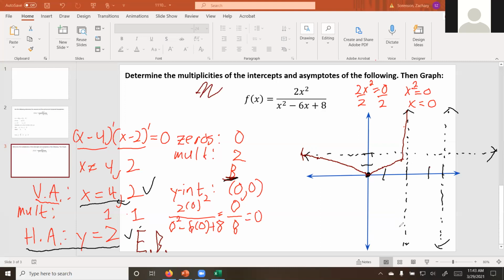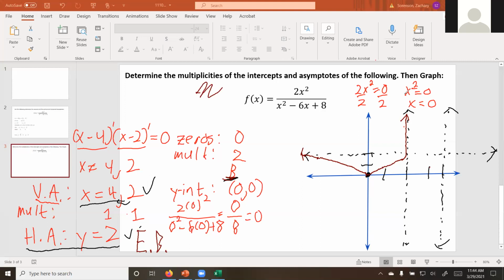Well, let's think about the two options. I don't have any more intercepts, right? So my graph couldn't do this because, well, that would imply there is some sort of intercept here, which is not the case. So I actually can't go in that direction. So instead, I'm going to go up forever and ever and ever. And then eventually I have to concede and say, well, I'm not going to ever be able to cross that vertical asymptote. So I have to pick up my pencil. My pencil is picked up.